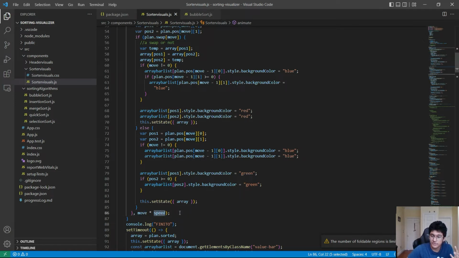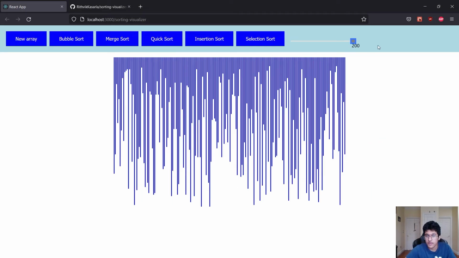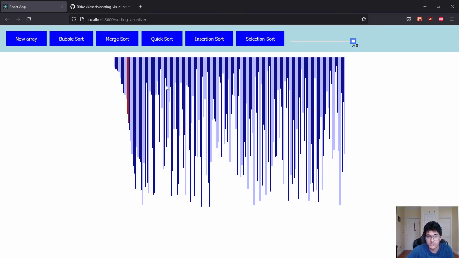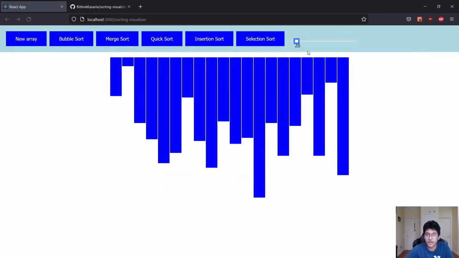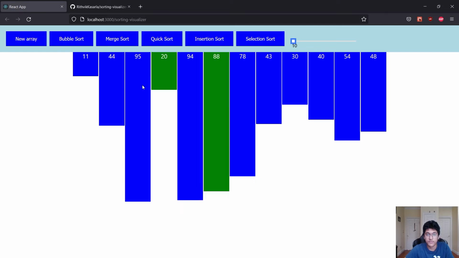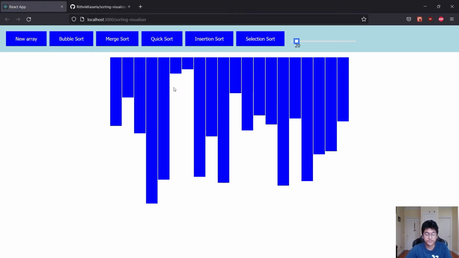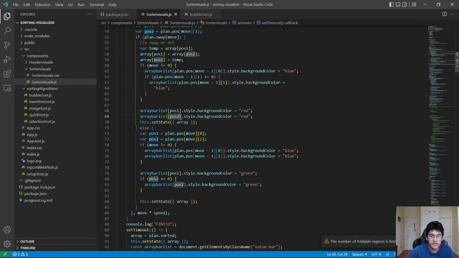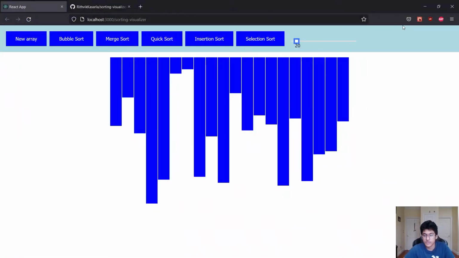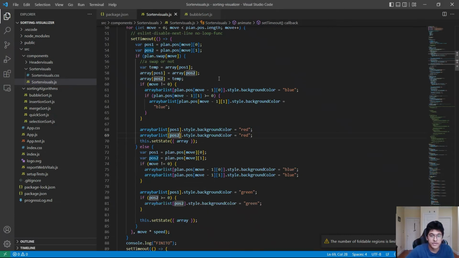So speed was a value generated by the size of the array. I had it so if you have like 200, it'll be a lot faster, as you can see here. Rather, when you had, let's say 10, it's moving a lot slower. So I just had some math done there, and that is done with this React slider, which we'll take a look at later.